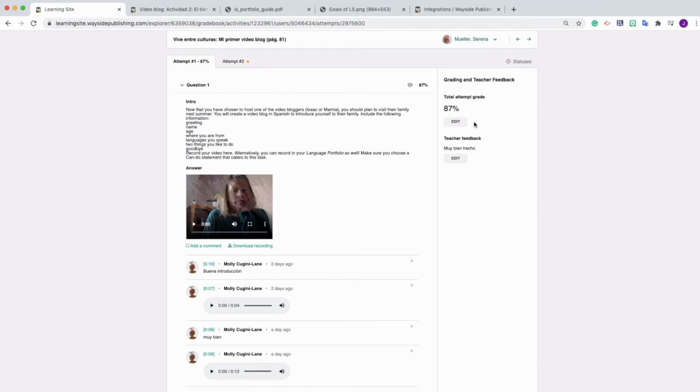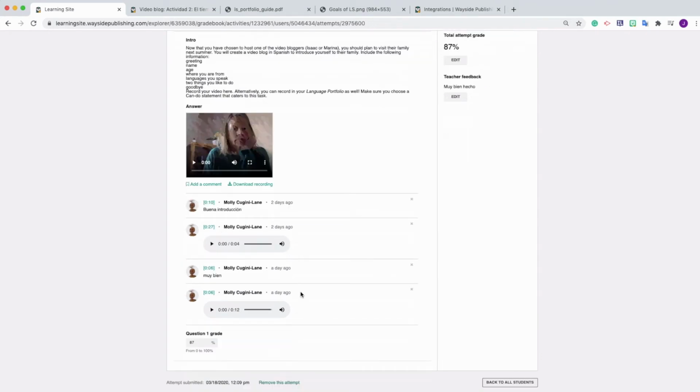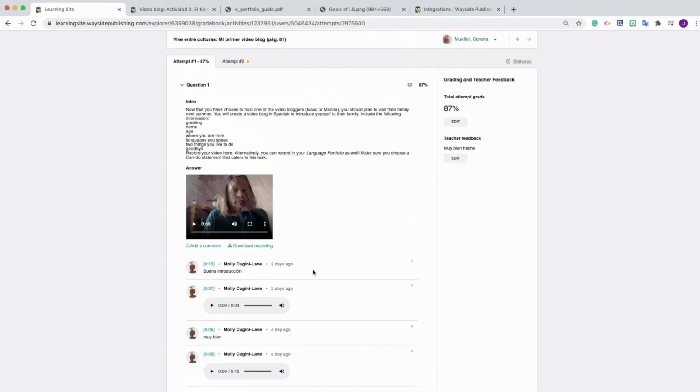And you'll see that there's a total grade. I could leave feedback here if I wanted to. The students have access to see their percentages, and here's how I leave comments and how the student will be able to see comments. The view is very similar for teachers and students, in that both would be able to see their total grade and any feedback you want to leave for the student.